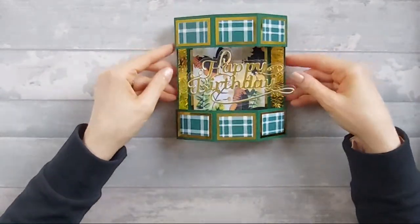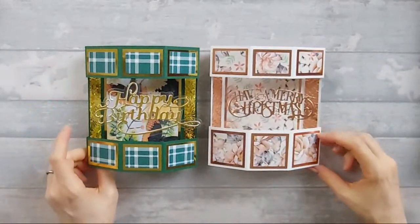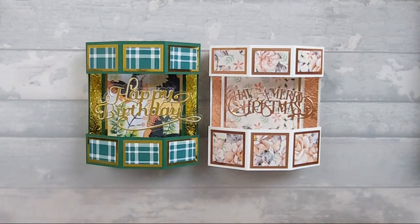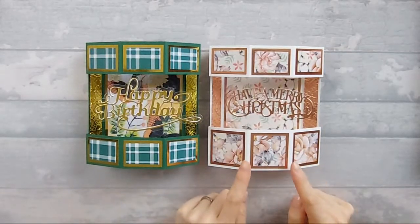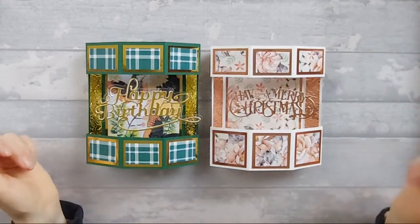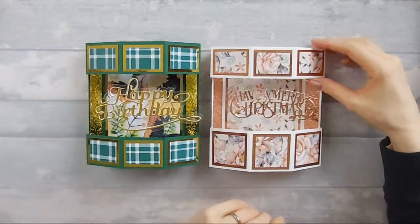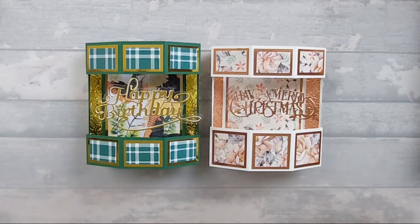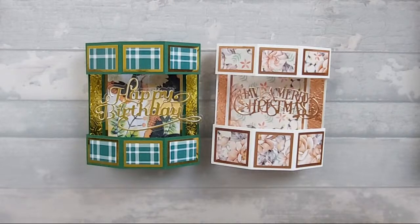So yeah, that's the card for today. That's the birthday one. That's the Christmas one. And as I said, it folds flat into an envelope for a 6x6. I think I prefer this one measurement-wise, because on this one, as I said, I was going to do this at the top and the bottom, and then decided that's not going to work. So I think it's better having it a bit smaller, top and bottom, but the same. And so there you go. That's my card for today, the framed half hexagonal pop-up box card.